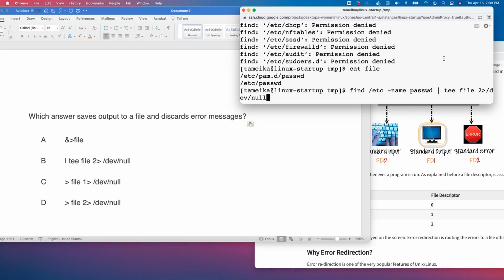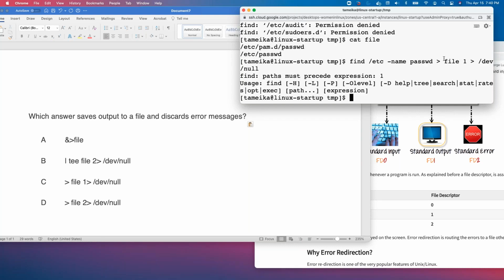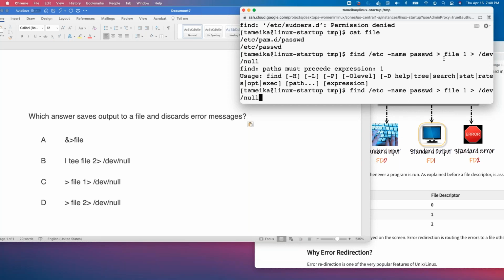C. Let's do this, file 1 /dev/null. Then it didn't like that. File 1.